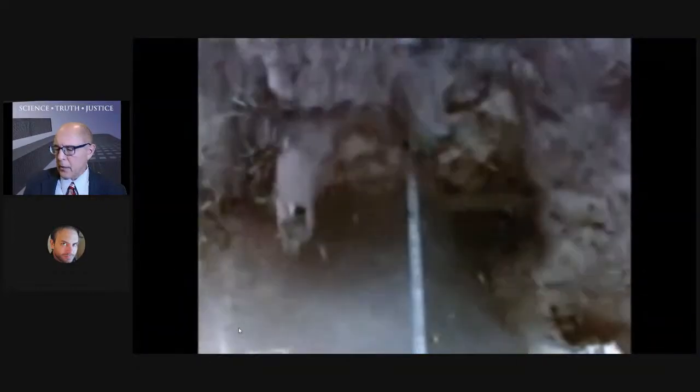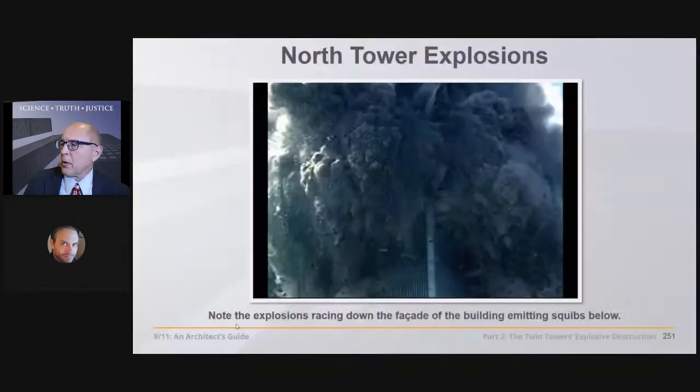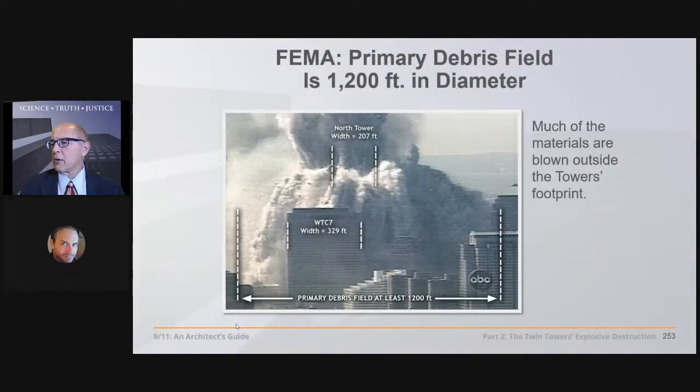Let's look at it from another angle. On the lower right, we see traveling almost as fast as the freely falling debris, accelerating straight down through, we'll get to these squibs as you see here in a moment, straight down through an incredible network of 90,000 tons of structural steel.